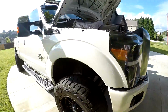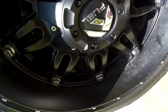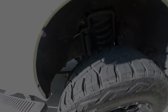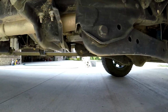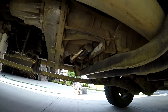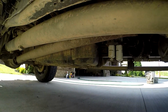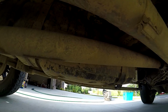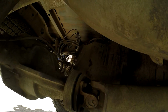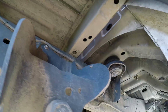But along with that, your aftermarket wheels are extremely hard to ever keep clean. So you have to hand wash these to make them look good at all. But then the whole underneath of the truck is still covered, which I need to go buy a pressure washer so I don't have to go spend so much money at the car wash. But once again, this is after I've already spent 15 bucks at a car wash. So the truck is still absolutely filthy.